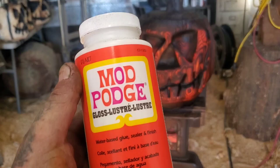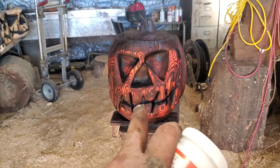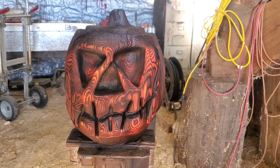But I'm still going to put this stuff on it anyways. Because this pumpkin will be like an outdoor pumpkin, but it can sit under shelter, right? You know? So it's going to get a lot brighter too when it dries up. Okay, so let me clean up here and then I'm going to head home and we'll put this stuff on it at home.